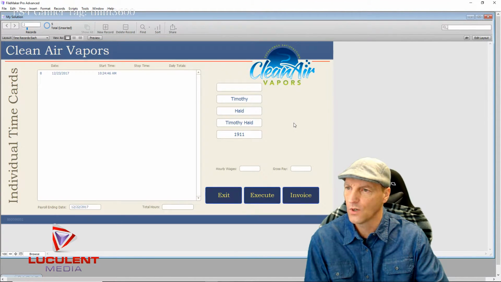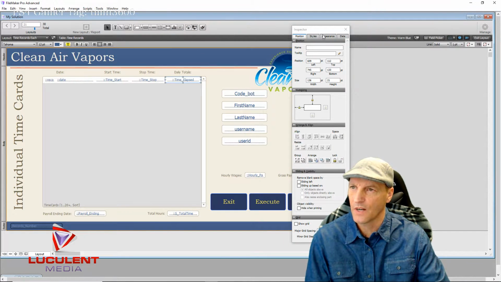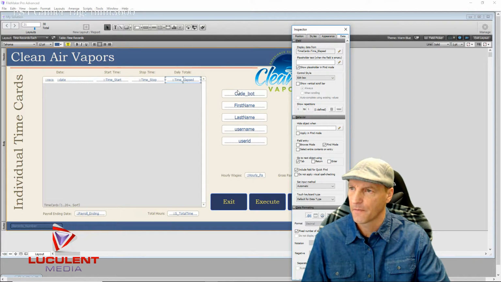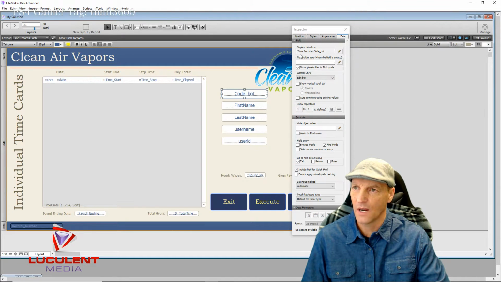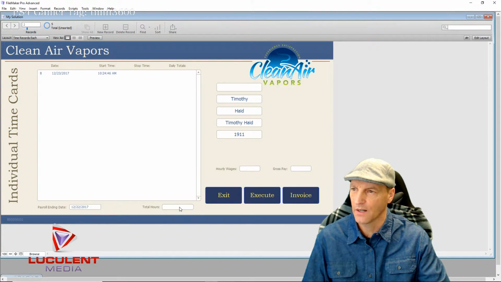If you were to go into this enclosed file and look at the data, this is under time records or time cards. This is your time elapsed. And these buttons right here are all on your CodeBot is time records. As you can see on the bottom, this is my total hours right here. Now this is an old one that I was just messing around with while I was writing the script, so it doesn't really have anything there.